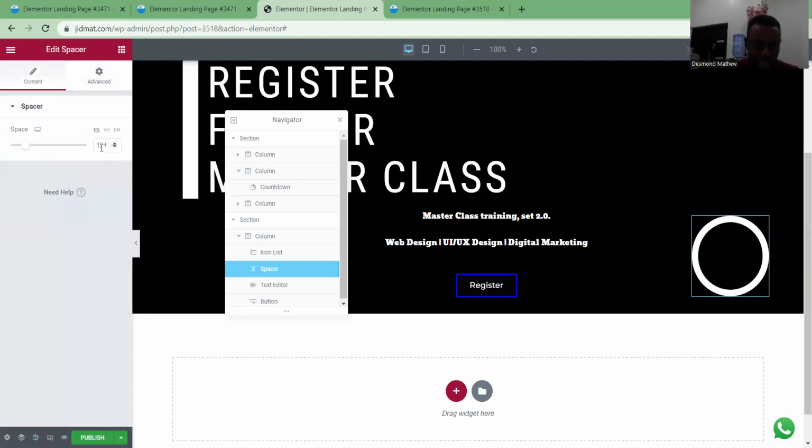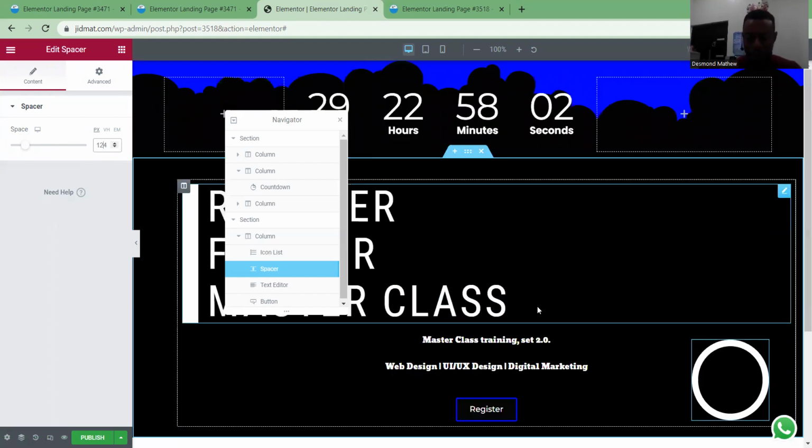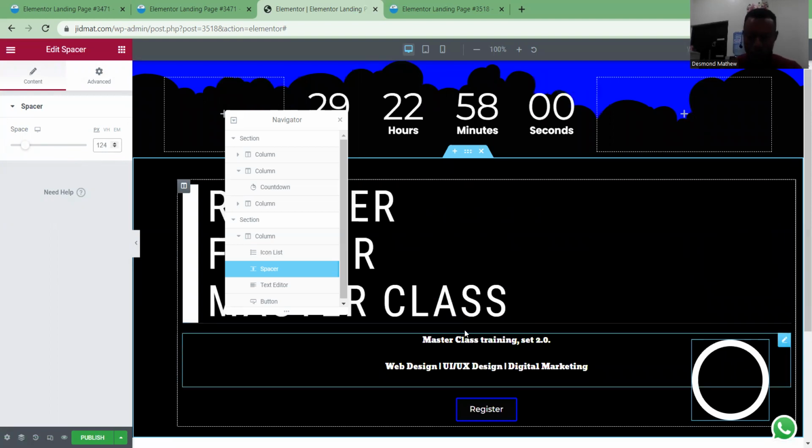When you come here, we change the border here, we change the spacer here, but now we are having it at 124. If it is 14, it will be small. If it is 150, it will be taller. If it is 124, that is what we are having. So that is where you have your perfect circle. I think we are close to it here, but we are not done yet.